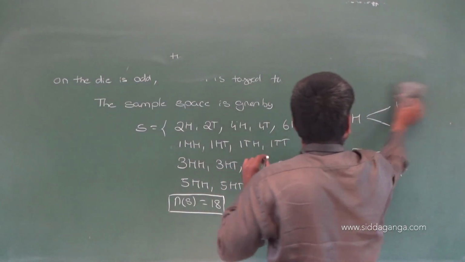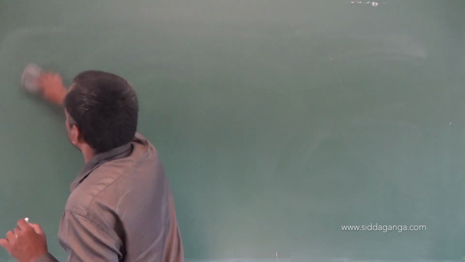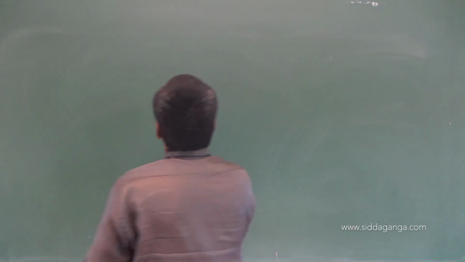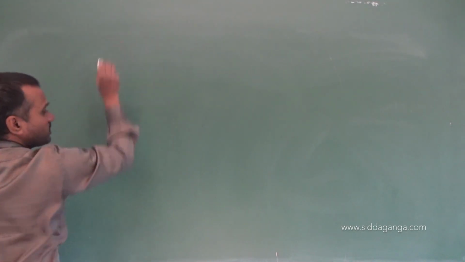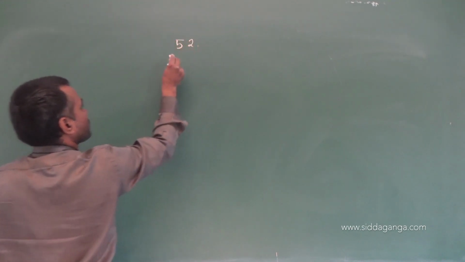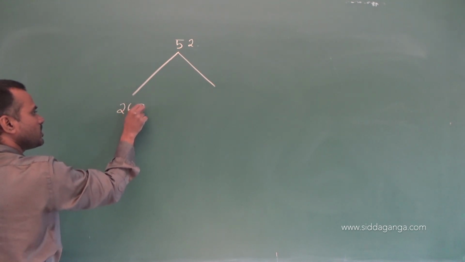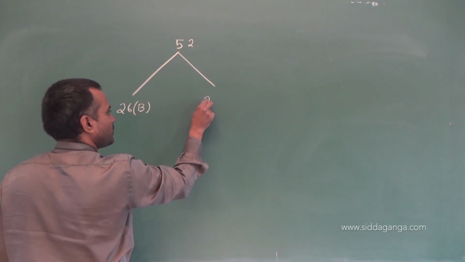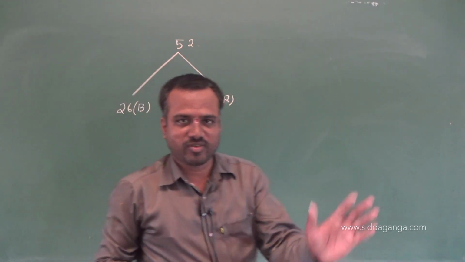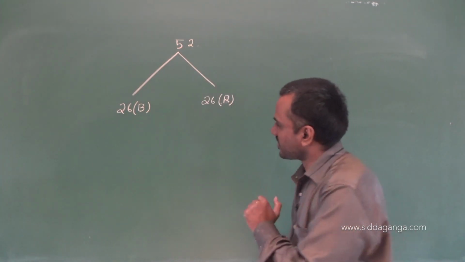So one more tree structure I want to write. The tree structure is for 52 playing cards. I think all of you know the 52 playing cards very well. So I write here 52 playing cards, which are divided into 2 parts, correct? 26 black cards, 26 red cards. So we divide 52 playing cards into 2 categories, 26 black cards and 26 red cards.